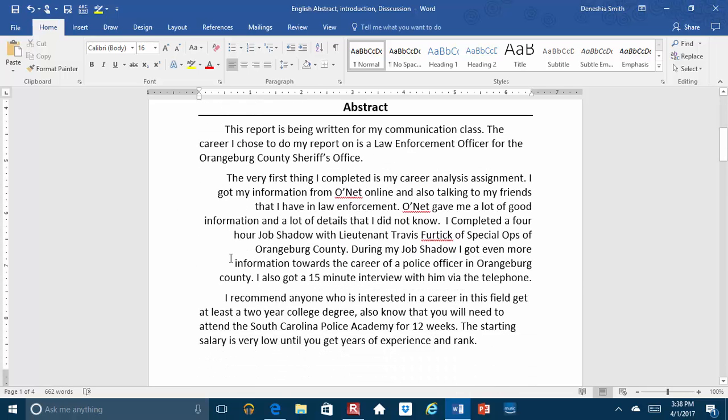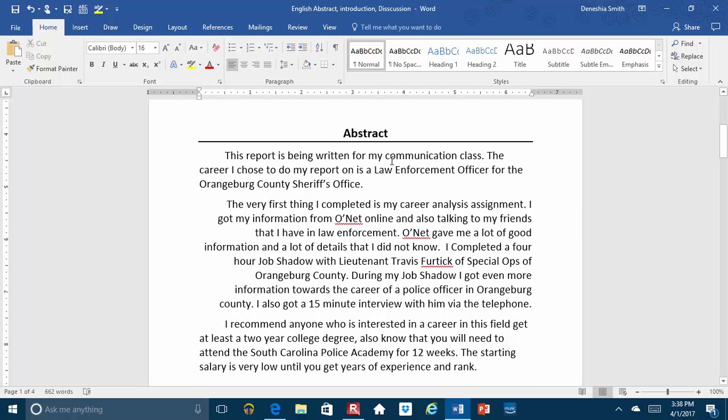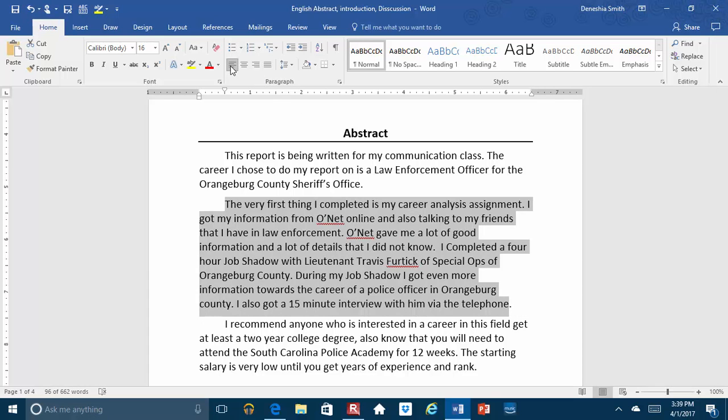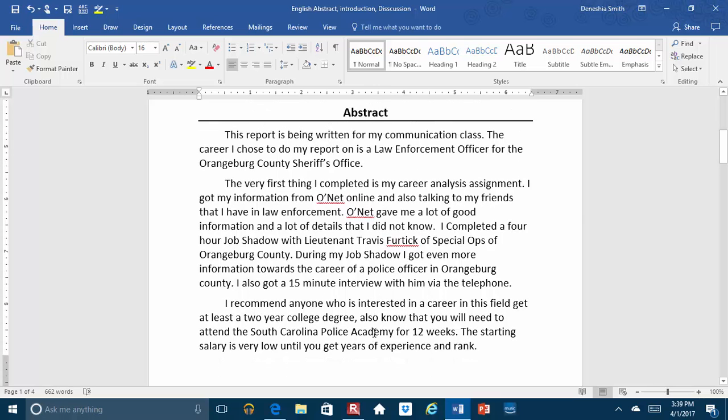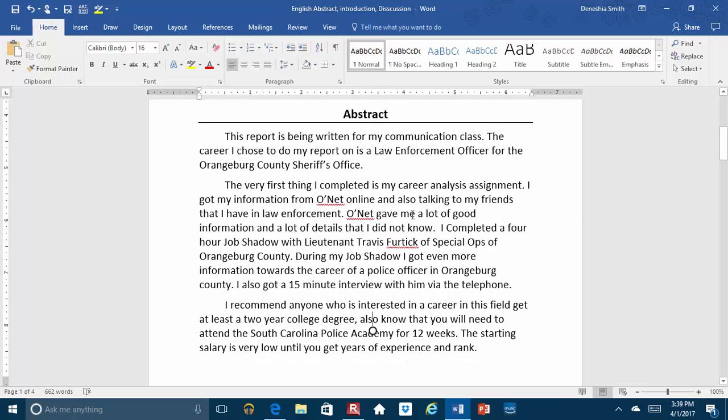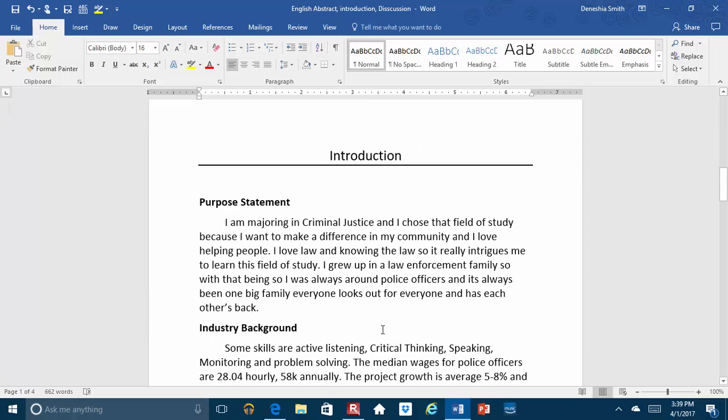Now for your abstract section, by the way, I like your heading. I like the design of your heading. Just at first glance, I see that there's some text here that is not aligned correctly. So this paragraph, it looks like it is aligned, and it is. It's aligned to the right margin, whereas it should be aligned to the left margin. Right? You see that? And so go back and change that. But it looks like in terms of structure that you followed what I'm looking for with ABC format. Okay? And so that looks good. You have your recommendations here. And so just at first glance, that looks good.